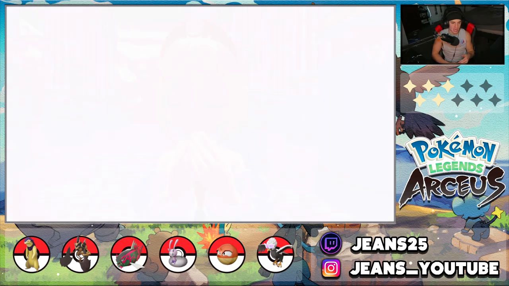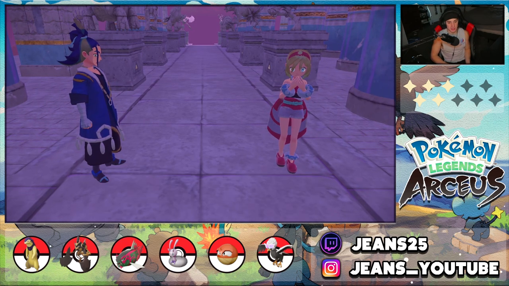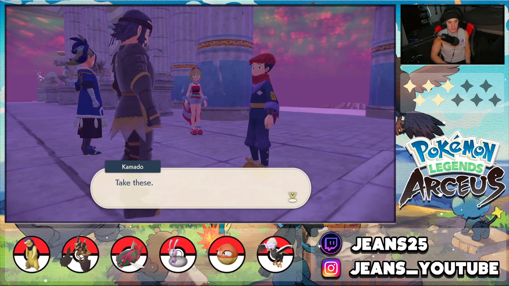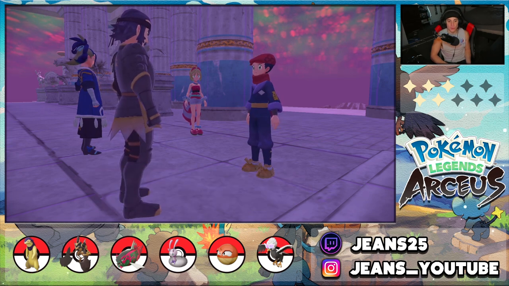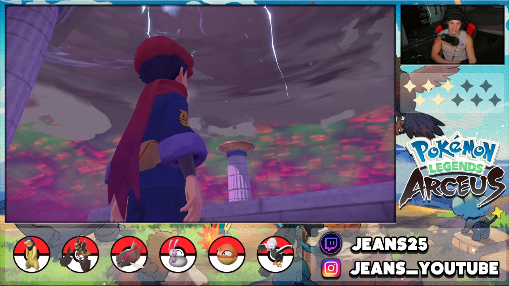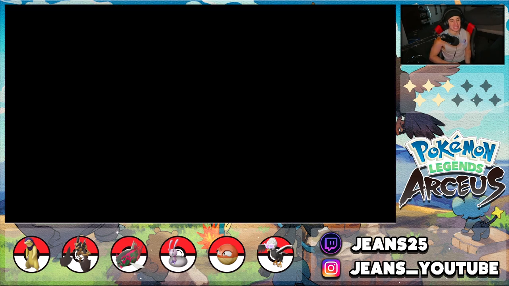And we have the red chain. They're like, hey, yo, Jeans, bring that out. I'm like, here you go, here's a red chain, and something dope is about to happen. Rei is hearing things. Something's telling her to hold the red chain. There you go, man. He gives me 10 Ultra Balls. I love you, man. I totally forgot he does that. He gives me 10 Ultra Balls because, you guys are about to see in a second, we're going to be facing off with a legendary, and I'm definitely catching it.